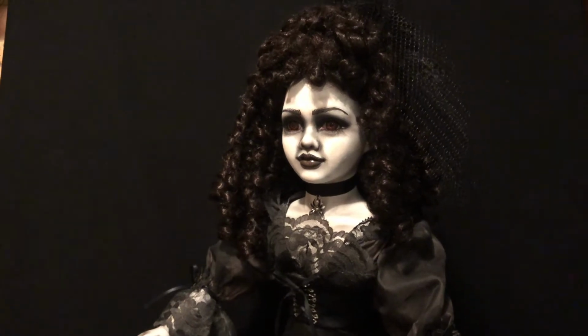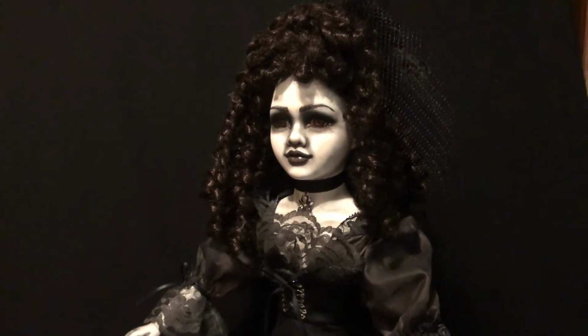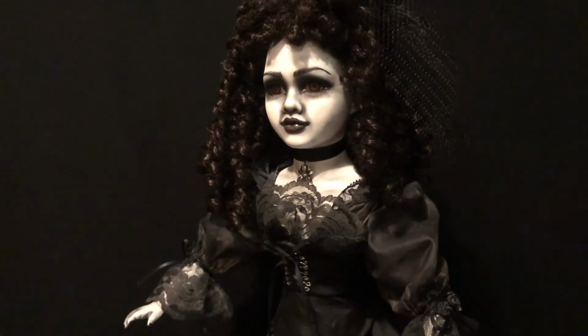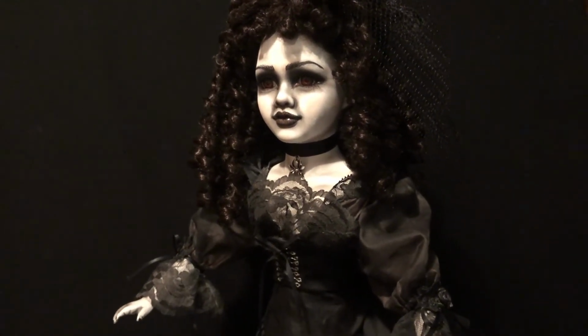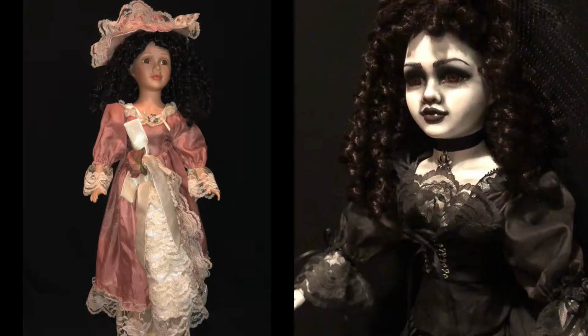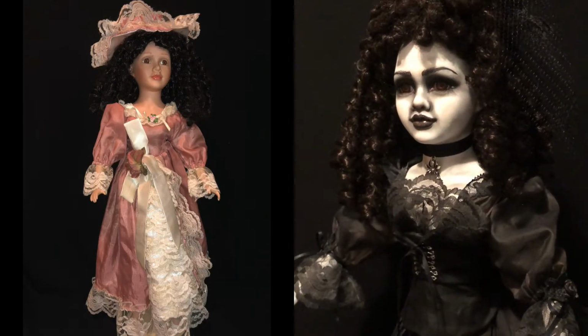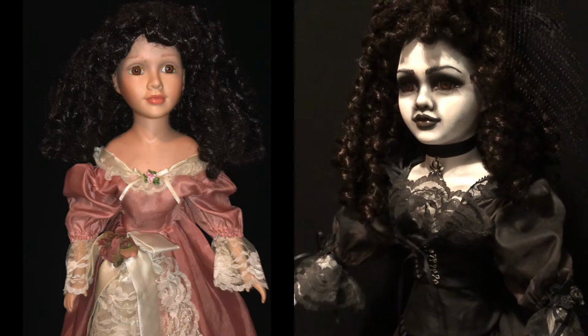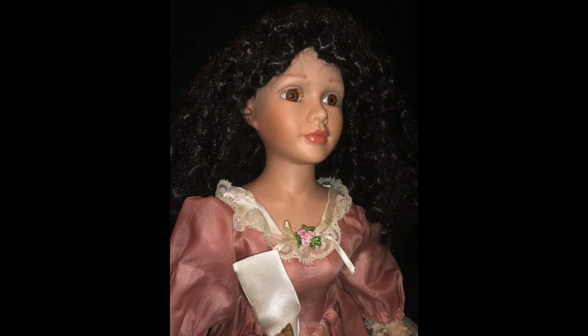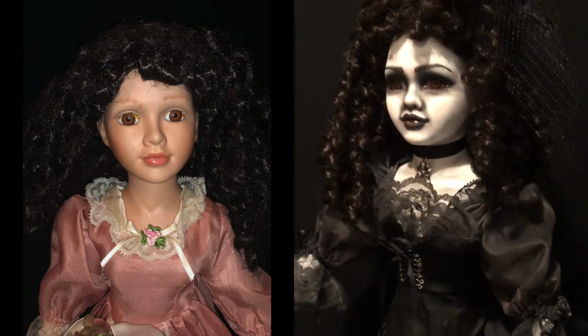Lily. And Lily belonged to a lady who contacted me via eBay and said she loved my dolls and she wanted to know if I would do one for her from her original doll. And so I took on the challenge. And I love her. Again with the love and the dolls. Like I said, I wouldn't do them if I didn't love them. But let me tell you why I love her.